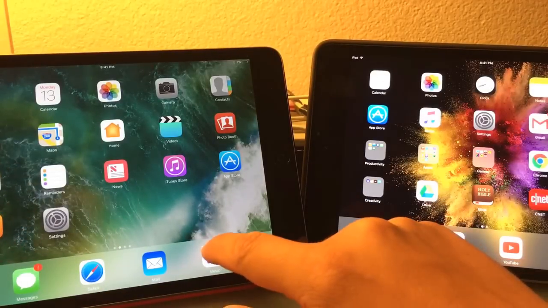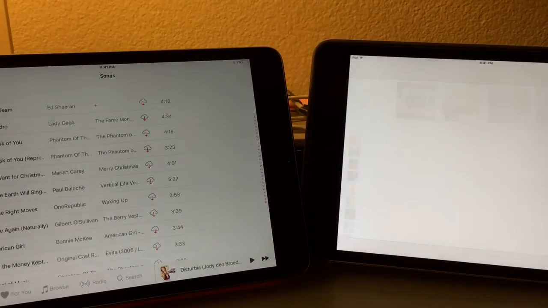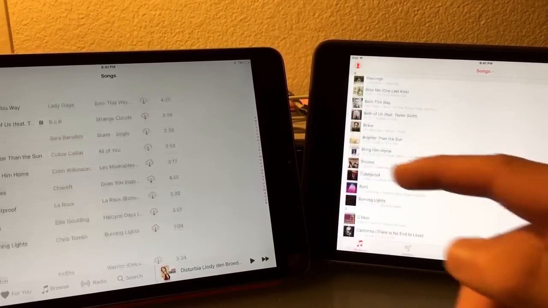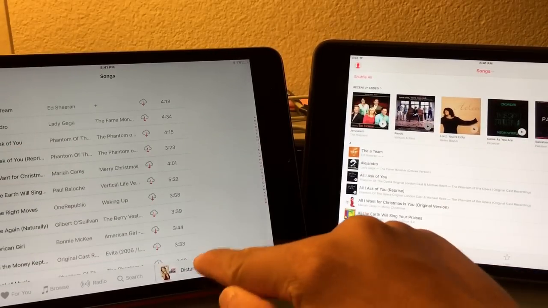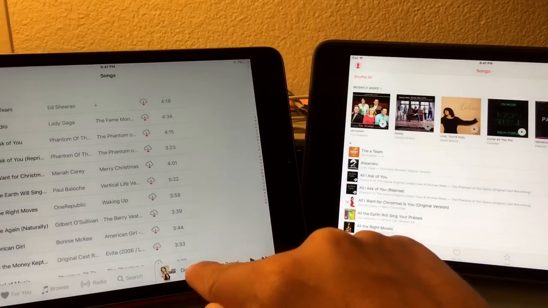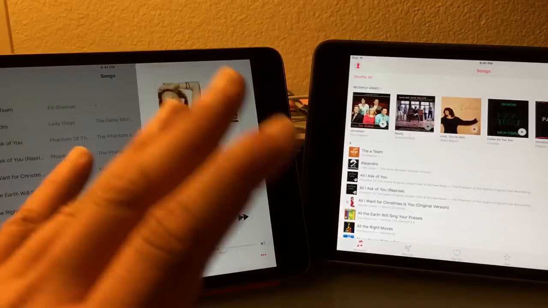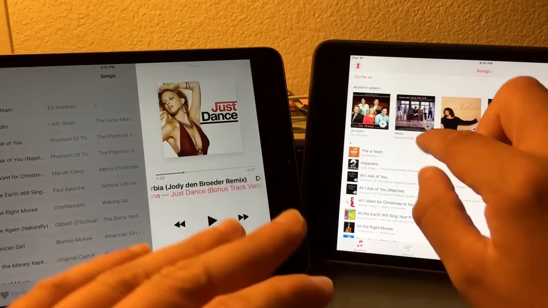So when we jump into the music app, you'll see that it has been extremely well refined, and it looks much, much better when you go scrolling through it. Nice big letters up there tell you where you're at in the list. And then when you go to play a song, instead of filling up the entire display, it just fills up this little corner on the iPad. Now I'm sure on the iPhone the UI tweak is a little bit better than it is on here.